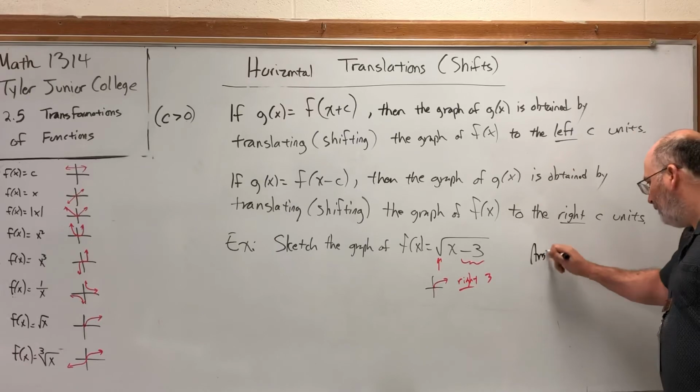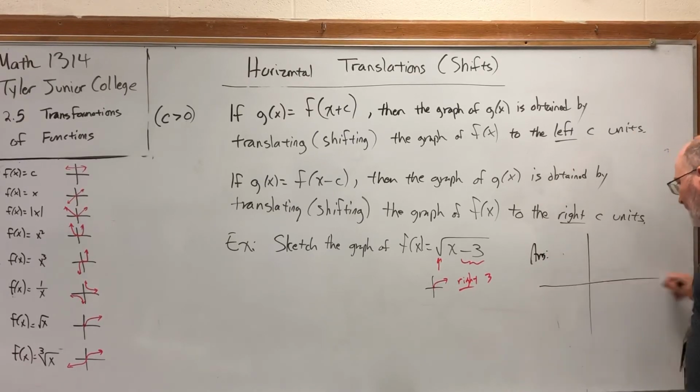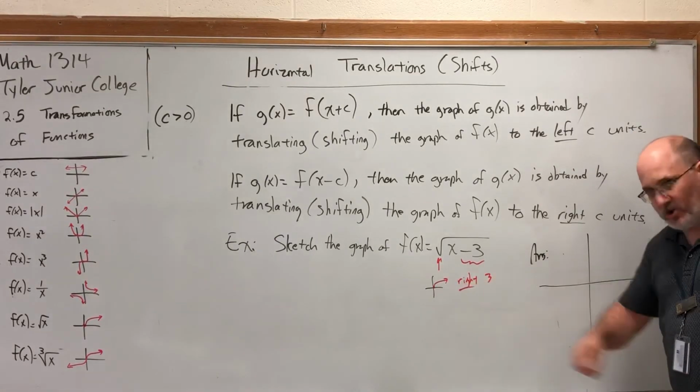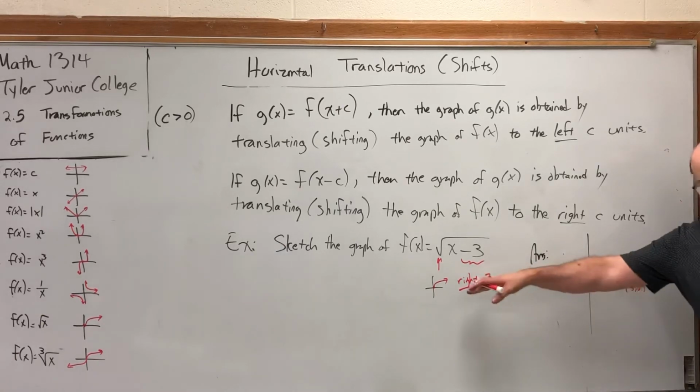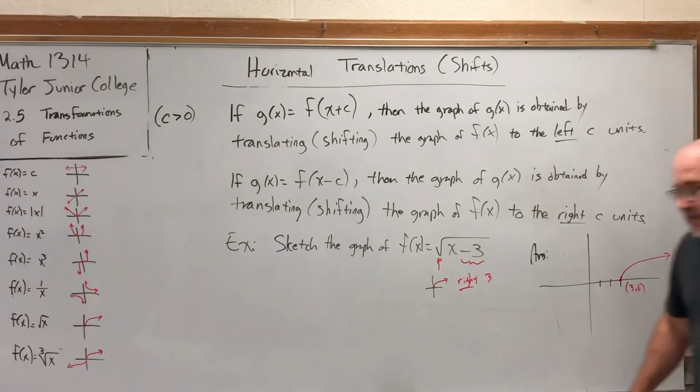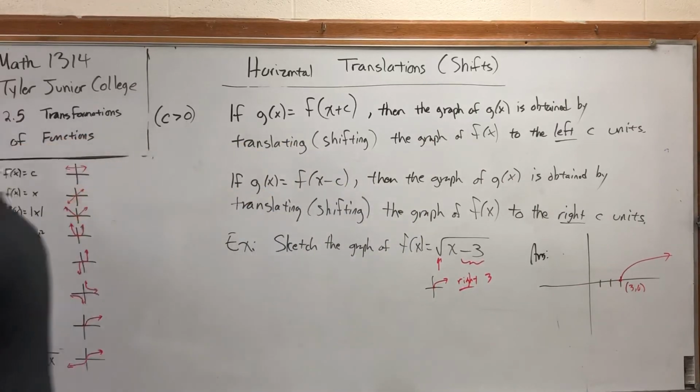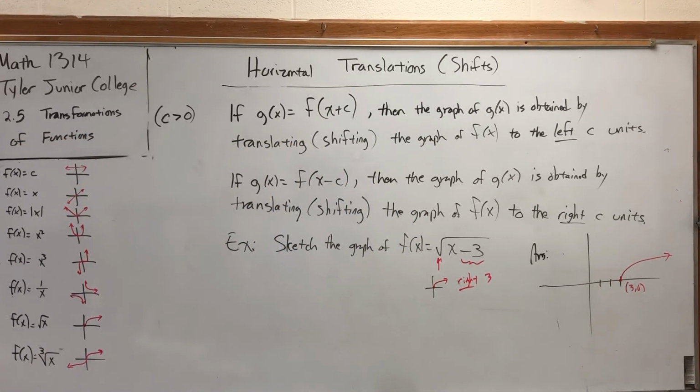So an answer, and you don't have to draw it super accurately, I would just keep track of relevant points like where it starts. Instead of starting at the origin, it would go to the right 3, start here at 3, 0, and then I would sketch the graph. If I wanted more precision, I could track down more points, move them all to the right 3. So to summarize, adding or subtracting a number directly to the x invokes a horizontal shift, but it kind of does the opposite of what you expect. Adding to the x moves it to the left, whereas subtracting from the x moves it to the right.